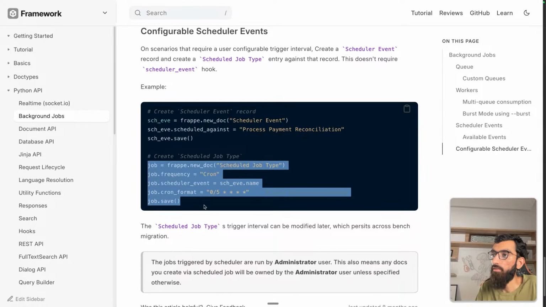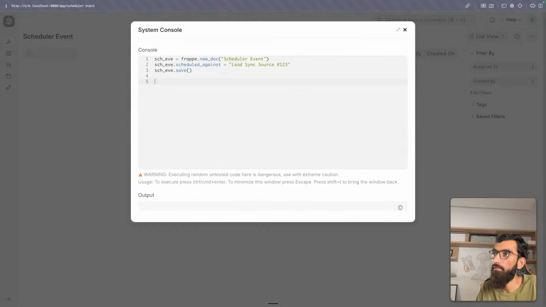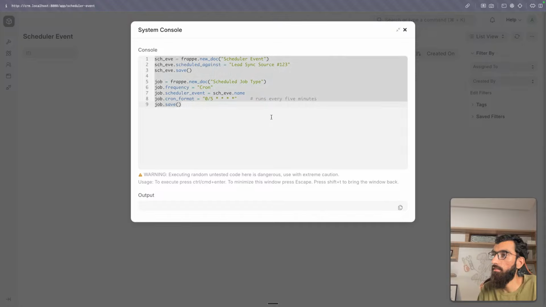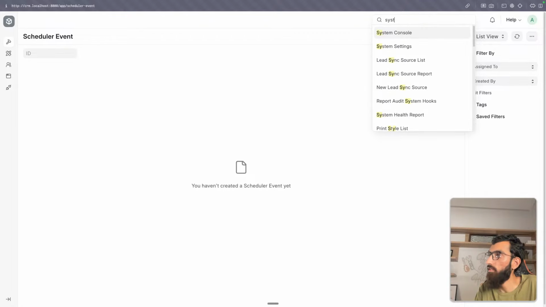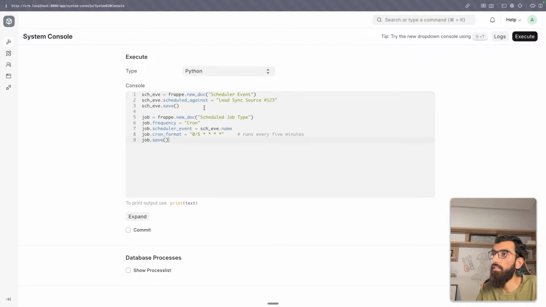Then we'll create a new scheduled job type, every 5 minutes. This doesn't commit, so we'll go to system console, Python, commit.